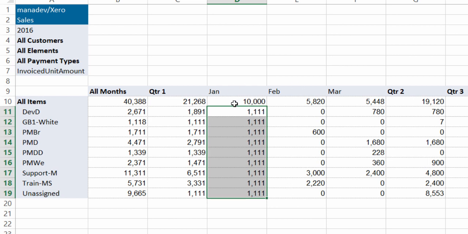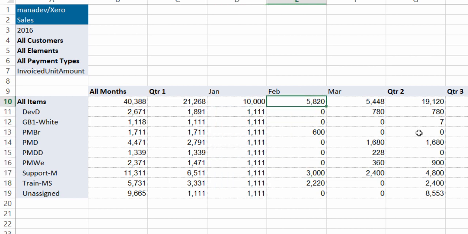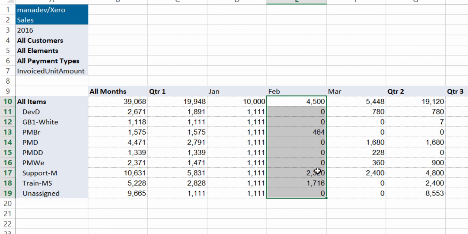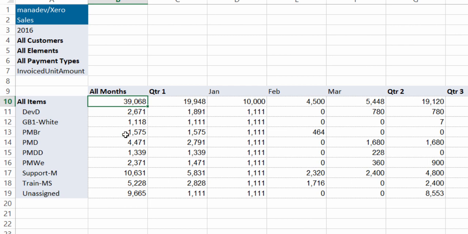In case we use a number where there's already data available, let's say for example we assume in February, because of this marketing campaign, the revenues will be a bit lower. So here we will now only have 4,500. We can just add this here, and now we have the 4,500 that has been broken down, but in this case based on the existing distribution. Everything else automatically updates, so we can now immediately see the total income for 2016 will be $39,000.